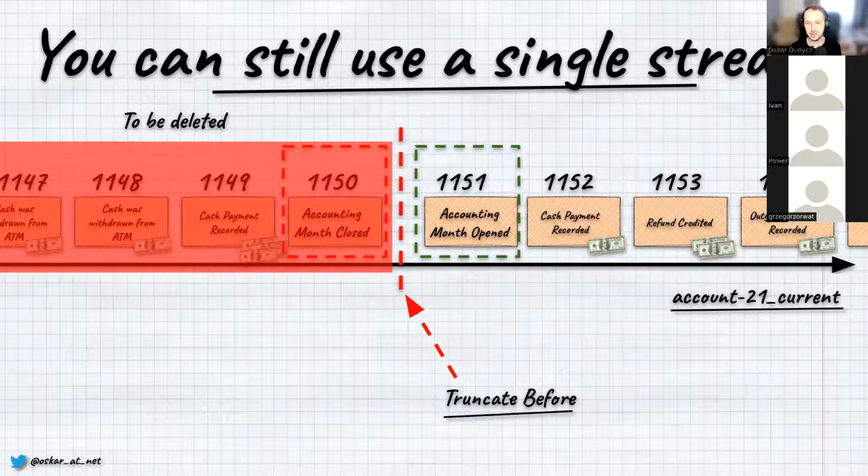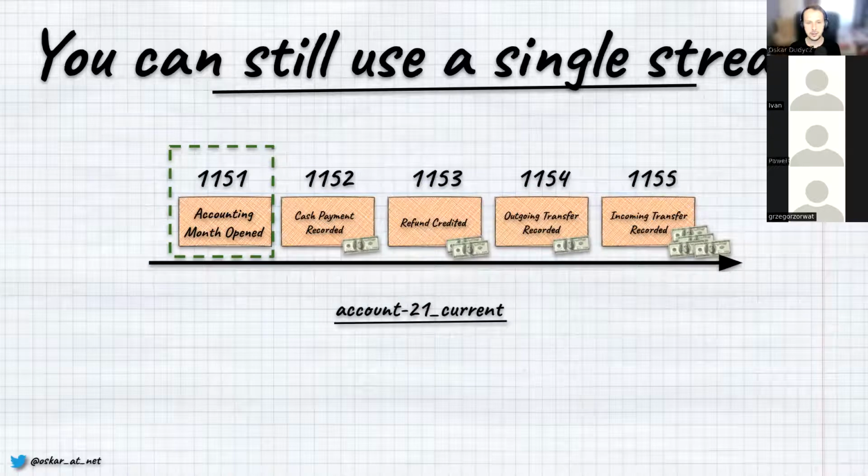And we can do that by telling the event store, we are fine with truncating that when you are ready. And instead of getting a long stream, we are getting a shorter stream with the current information. So everything that we need to run our current business logic. Because the most important thing is to remember that the old data and the current data are different things. The current data are usually those that we need to make our decisions, so make our transactional operations. But the old data, usually we don't need them. We are just keeping them for read models, for some audit, etc.